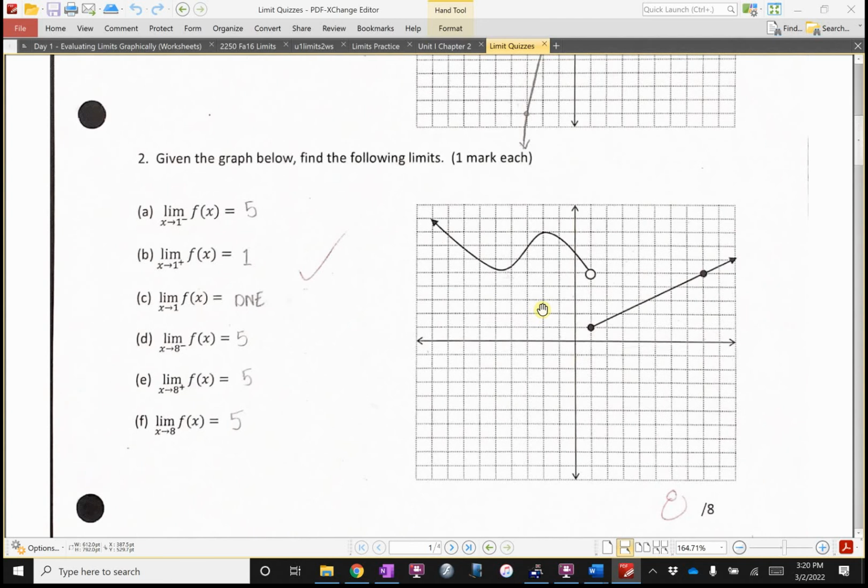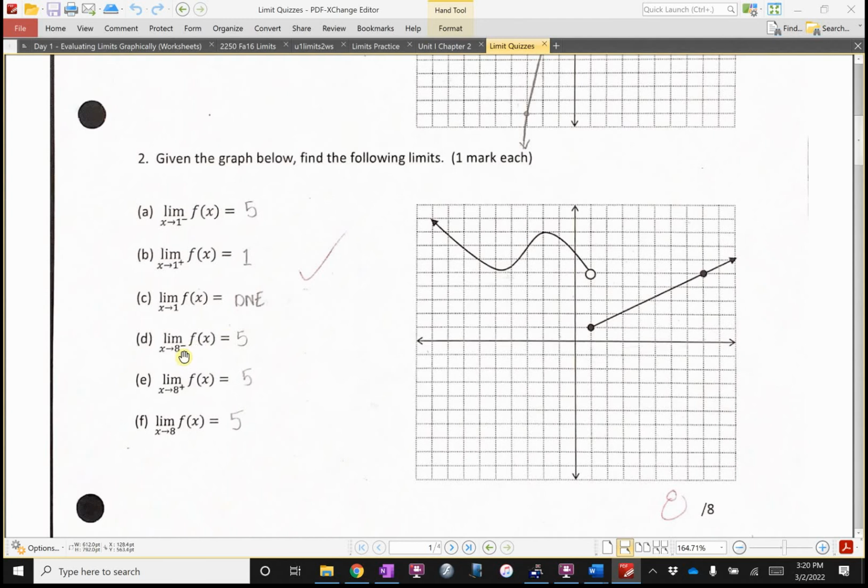From this quiz question here, were there any questions you wanted me to go over? The second quiz, you said you had a bunch of questions, or we'll talk about that. So let's look at this then. The limit as x approaches 1 from the left. Here's x equals 1 from the left. 1, 2, 3, 4, 5 high. As we approach 1 from the right, 1 high. Does the limit exist? No. It does not.